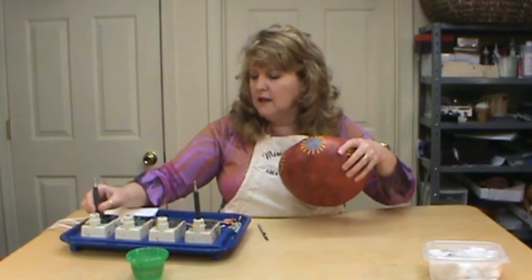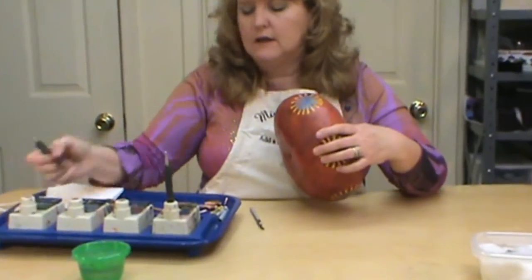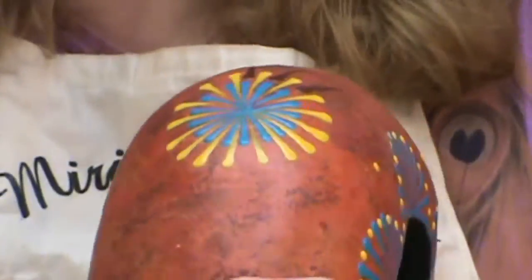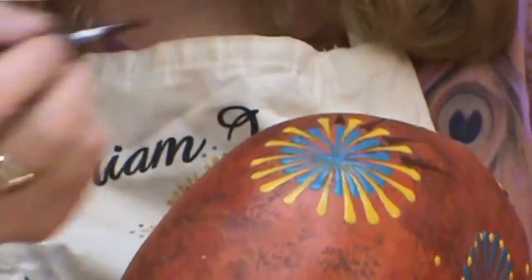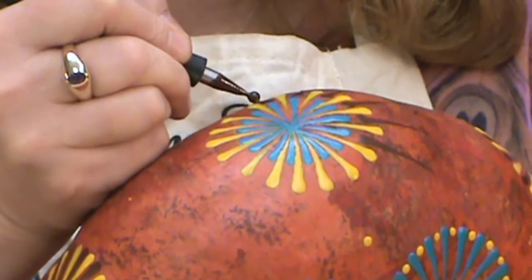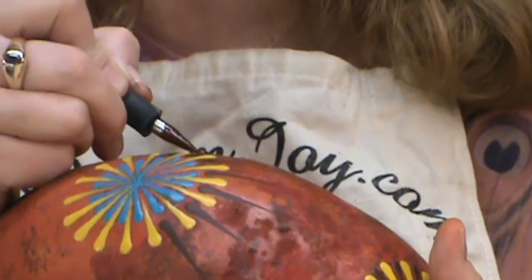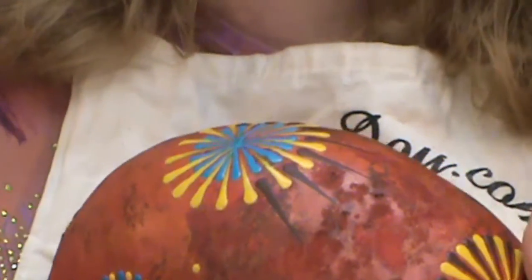So let's go ahead and do this second one now. So we're just above that blue, walking it all the way out till it stops, not lifting it up. And we're just going to bring that around. And we're just going to keep on going here. I enjoy this part of it, just letting it run out, not worried about getting it so much in between another stroke or something like that. Just pulling it towards you until it's gone.